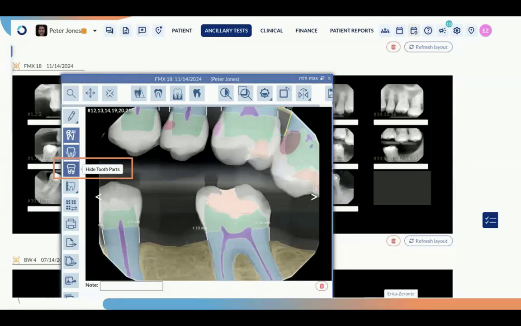Now, Pearl Second Opinion, which fuels the AI, is a standalone product that you would just use a password to log into. What we love about our native integration partners is there's no extra step. Oryx has done such an incredible job of allowing clinicians to not have a new workflow change. You're in your same system, you have your imaging ready to go, you click on the patient, and it's two buttons: AI on or off, hover over if you don't like the detection, and the tooth parts. A lot of teams just say, make sure this tooth part section is on when the doctor comes in to do this exam.